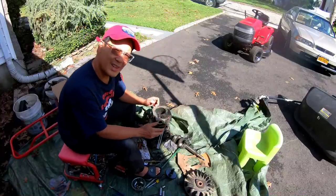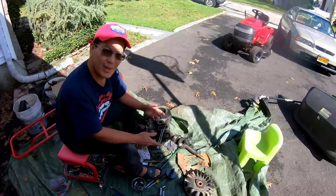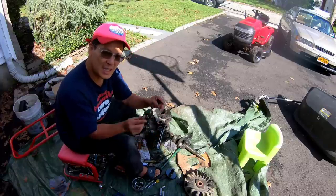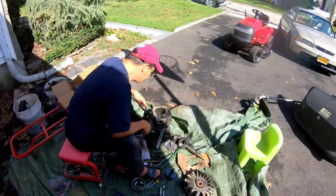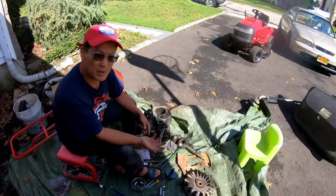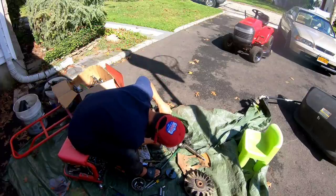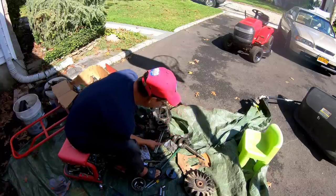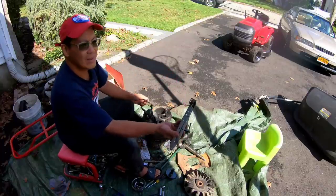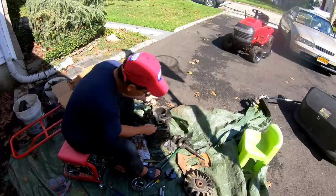So the trick is gravity. I didn't find anything on YouTube that specifically addressed the keepers for this intake valve. So I figured gravity, put it this way, right? You've got this compression tool here. You just wiggle it. There's a spring in the compression tool. Valve goes here.